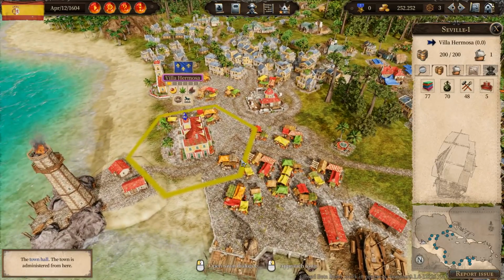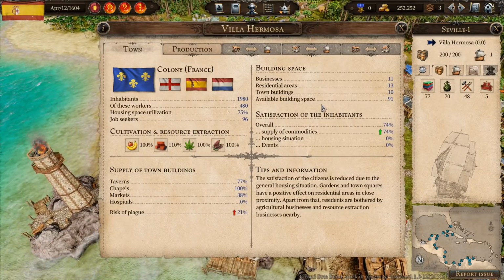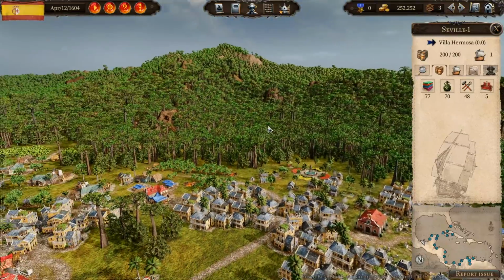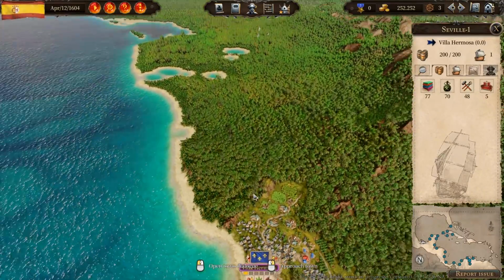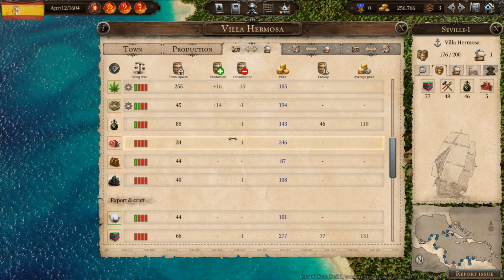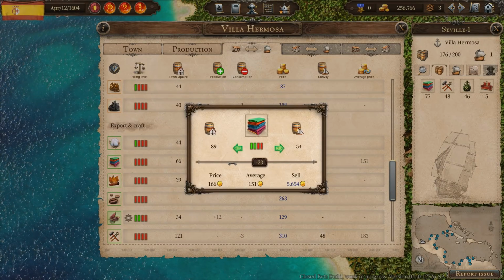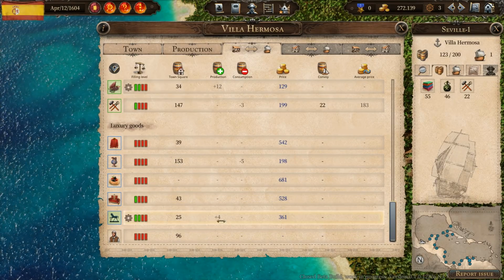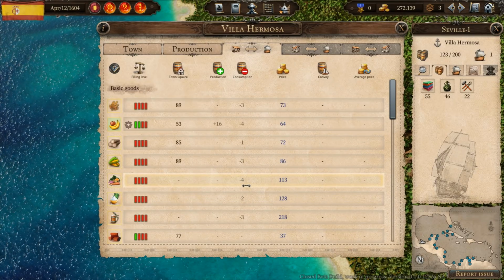So that is a Dutch town. Is it? No, it's French. It's a French town. Our convoy has arrived. Let's sell, yep, we can sell rum here. We can sell some clothes, metalwork, and furniture. That was profitable here. Very nice.